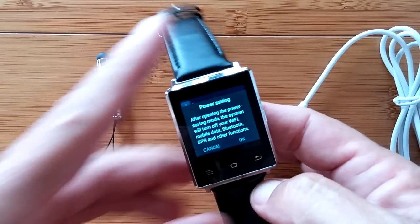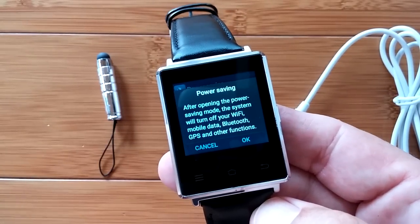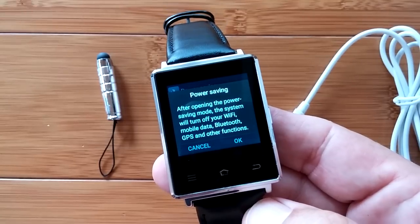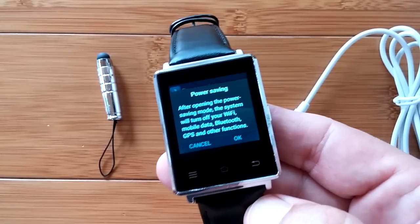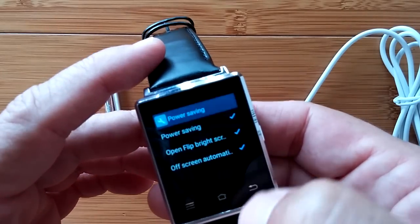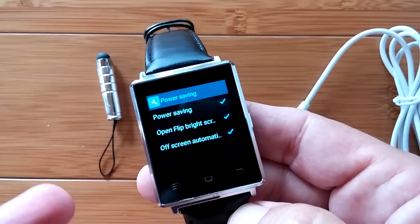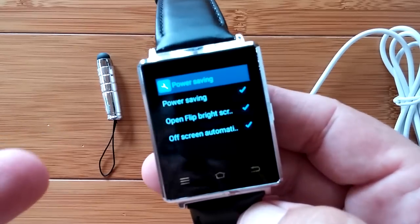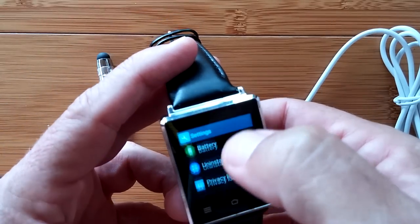So if you're just going out with the watch and you're just using it as a watch and you don't need to or want to be connected to anything, for goodness sakes, turn off all of those transmitters and just do it by hitting the power savings and saying okay. Now it's shutting down all of that. I'm not on any of it because I just took it out of the box, so fine with me to be in power savings mode. Alrighty, what else have we got?